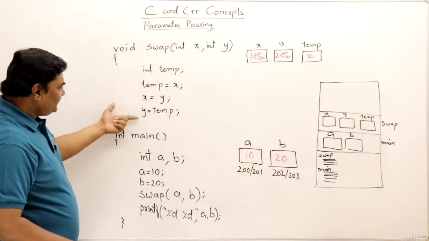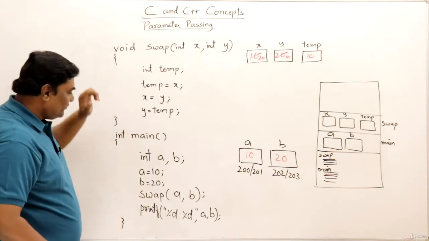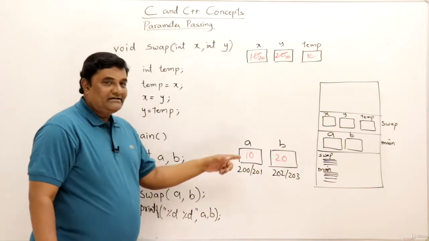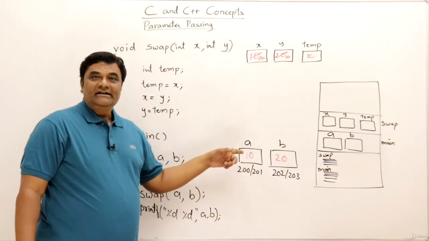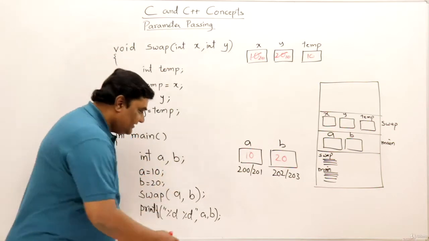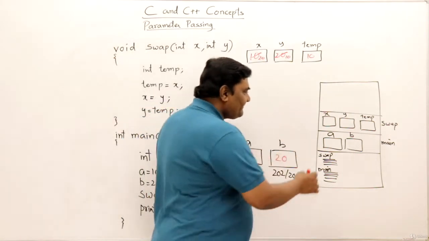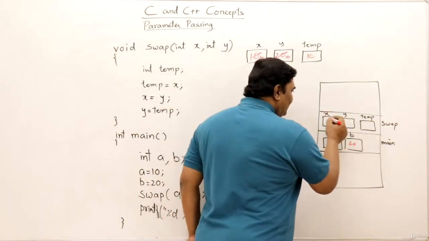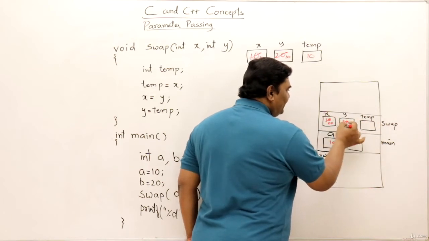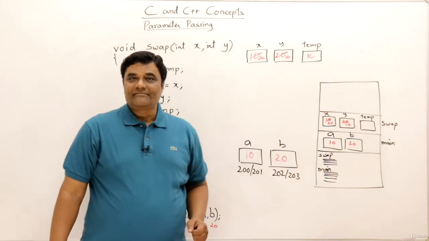They are not reflected inside actual parameters. So when the function ends after this line, when it comes back here, there is nothing written, it is void type, then print. So a and b are printed. What are the values still? 10 and 20. These values are not swapped. So I'll get the same values, 10 and 20. If you see here, these 10 and 20 were passed, and with the help of temp, this became 20 and this became 10. But actual parameters, they are the same only.